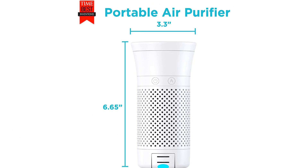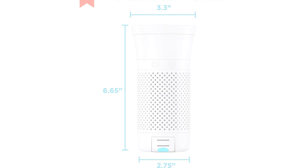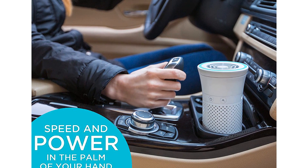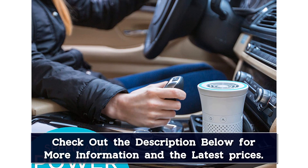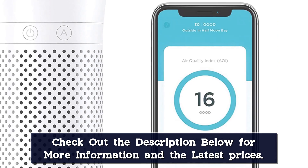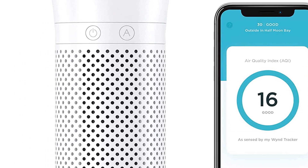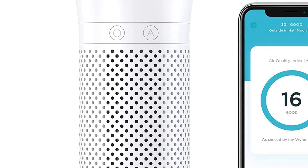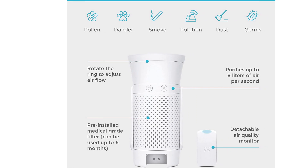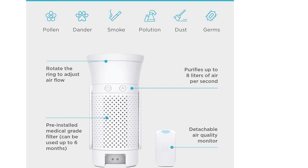With a generous 100 square feet of coverage, this unit also works in travel campers, RVs, and other similar places. The dedicated smartphone app also communicates with your purifier's air quality sensor to enable real-time updates, as well as auto-adjustment of fan speeds based on air quality, along with colorful graphs depicting performance. Map overlays also compare your region's average air quality with other regions. Naturally, curious folk and data hounds will enjoy this one.